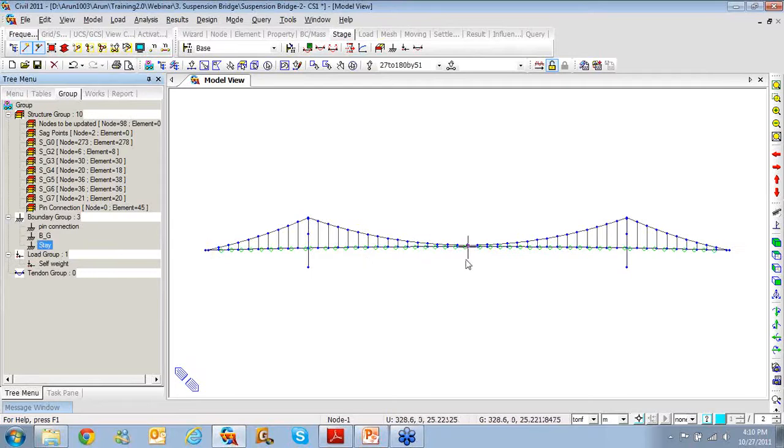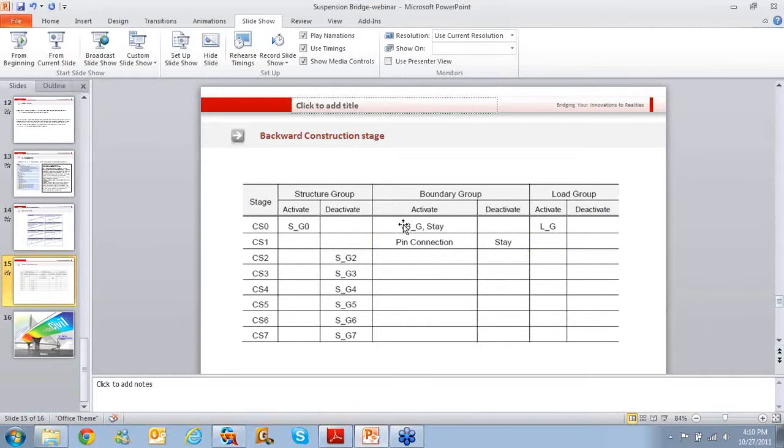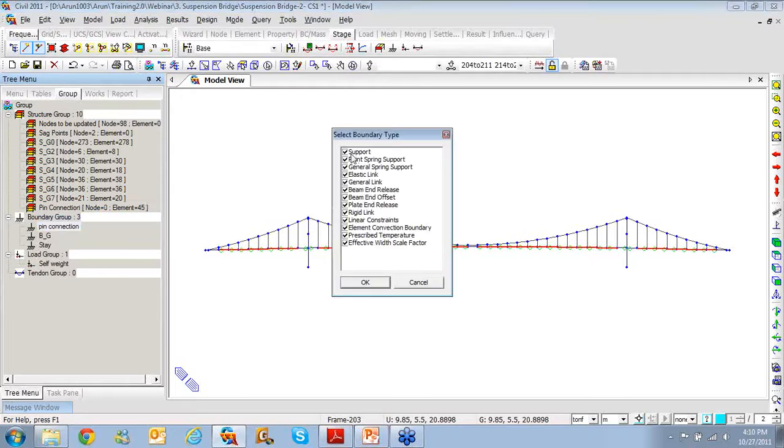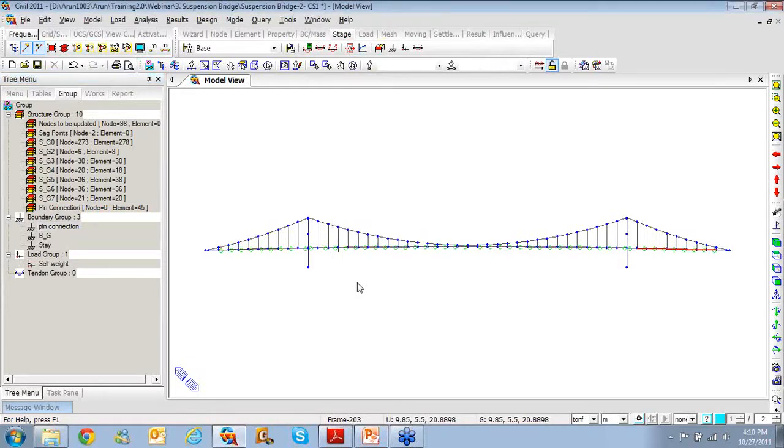So now if I double click, you can see that these nodes are selected, which will have the stay element defined. If I double click, you'll see the boundary group will have all the other boundary conditions defined. But if you recall, it is supposed to have all the boundary conditions except pin connections. So what I'll do is unselect everything, just select the pin connection structure group, and then click on pin connection and drop it to the screen, and check off everything else but beam and releases, and then click apply or OK.